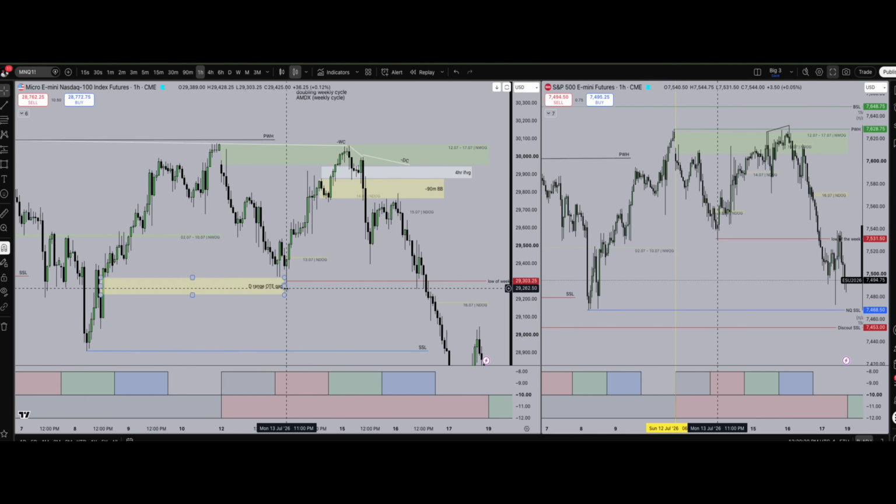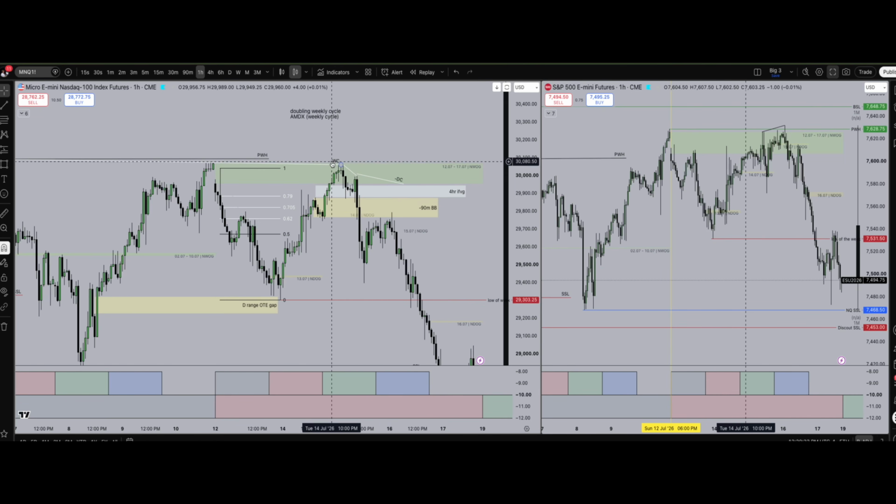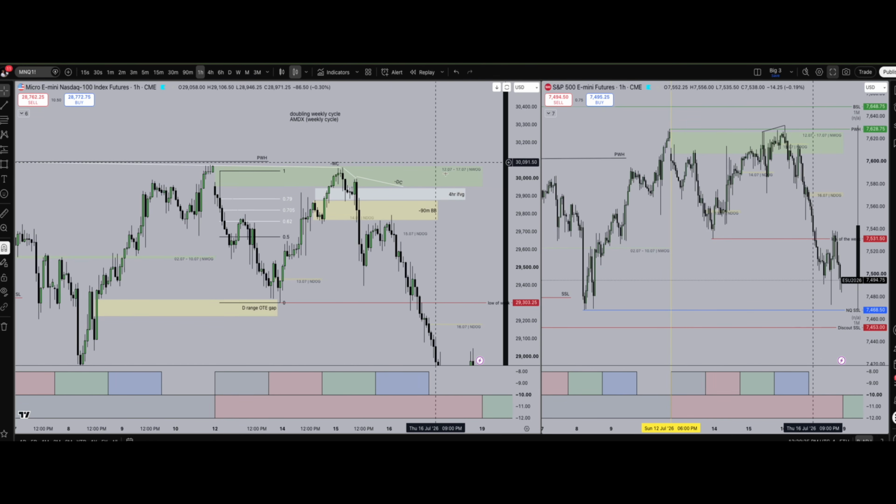After that, what am I looking for? I'm looking for a retrace into the range to the OTE of this range, the range of the week. Because this is telling me now if we're going to move lower from here or we're going to move up to the new weekly opening gap and move higher from there or lower from there, right? Because we know nothing at the beginning of the week.